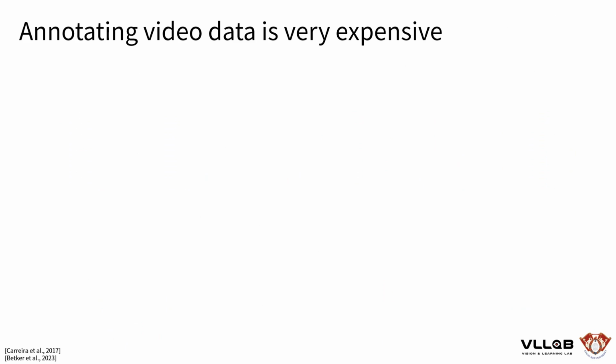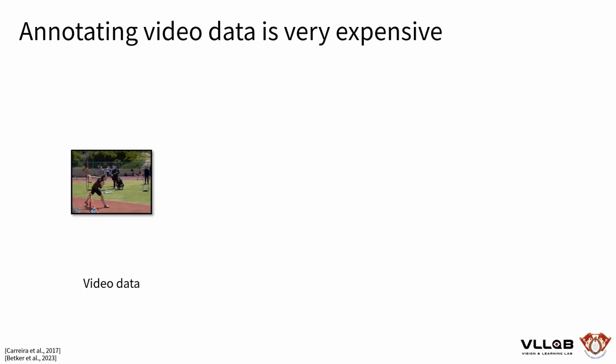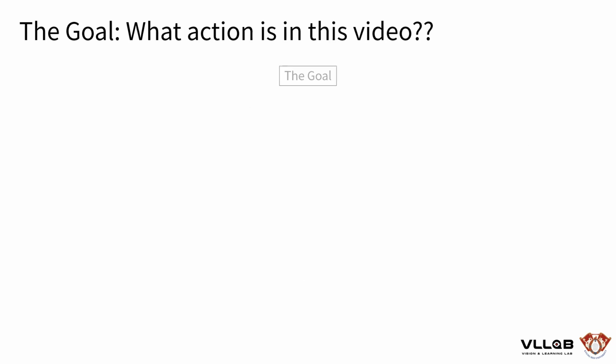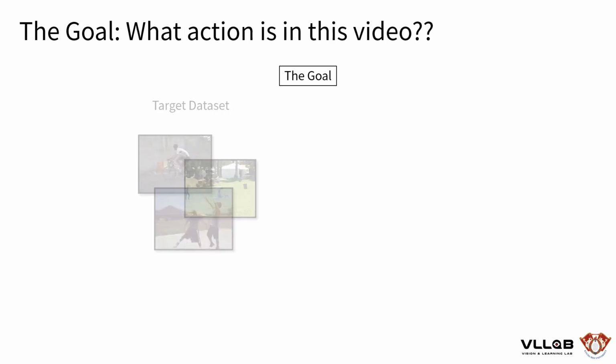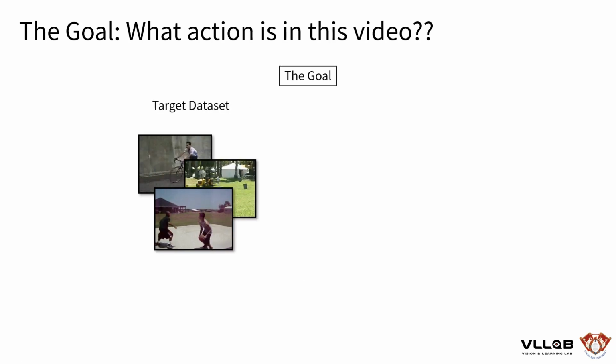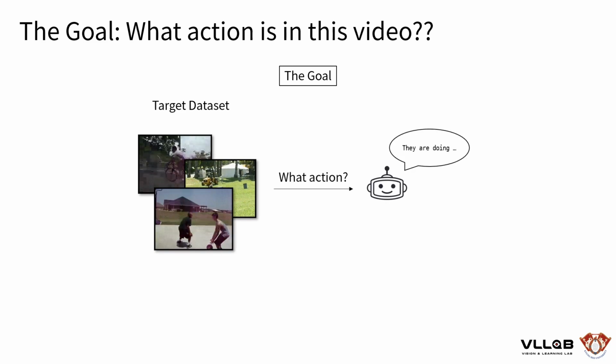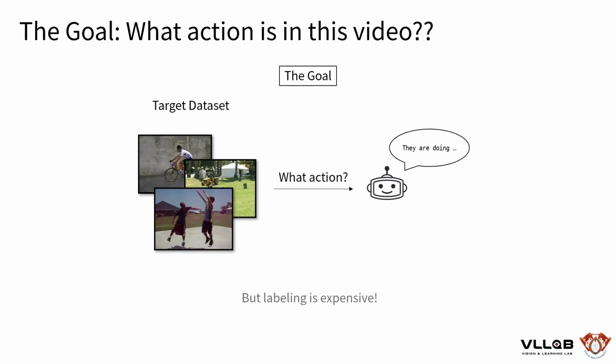Annotating video data is very expensive. We have video data and human resource, and we let them annotate this video. But human resource usually costs a lot of money. Here's our goal. We have a video dataset which we are targeting to use, and we let an AI model learn to answer what action is in this video, but we need annotations which are very expensive.